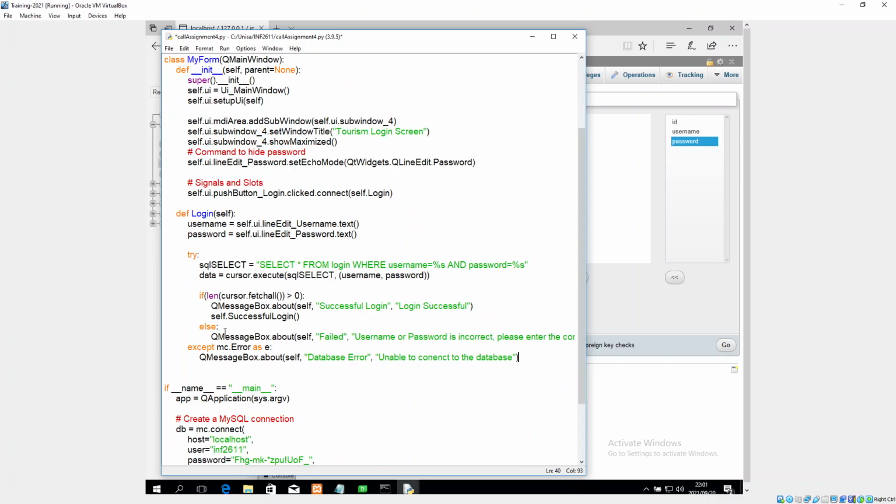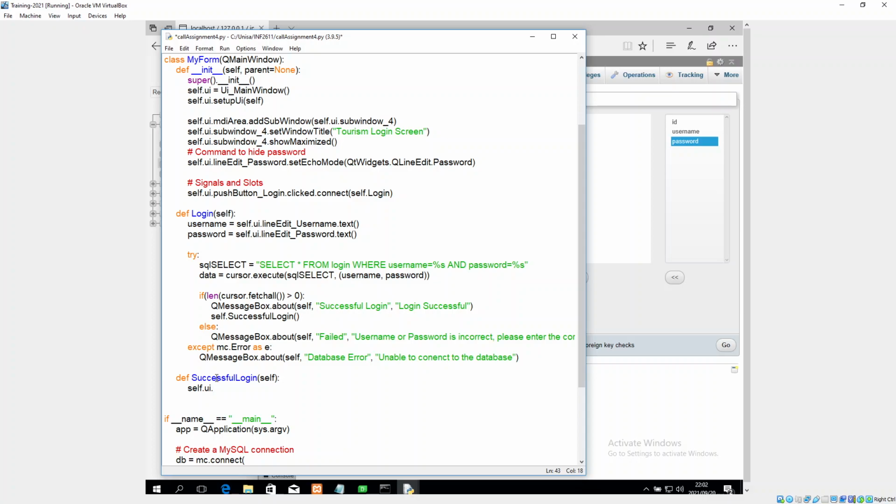So now the next thing that I have to do is declare my successful login, because I've got it declared here. I have to declare it, otherwise it'll give me an error message. And I just put self, and it doesn't matter what I put here, so I'm just going to activate one of the MDI windows.